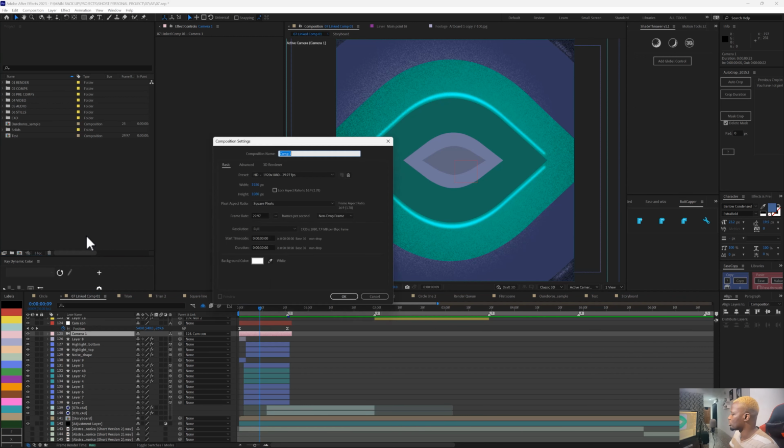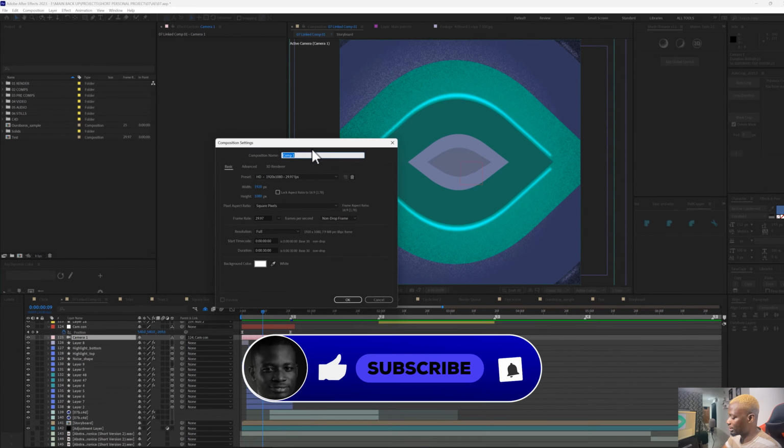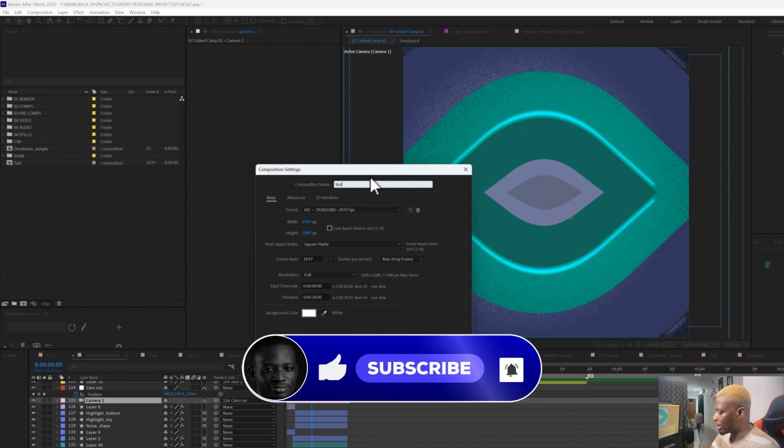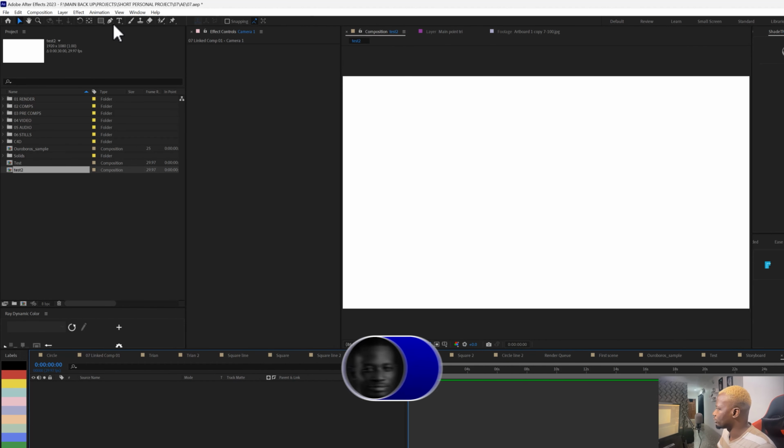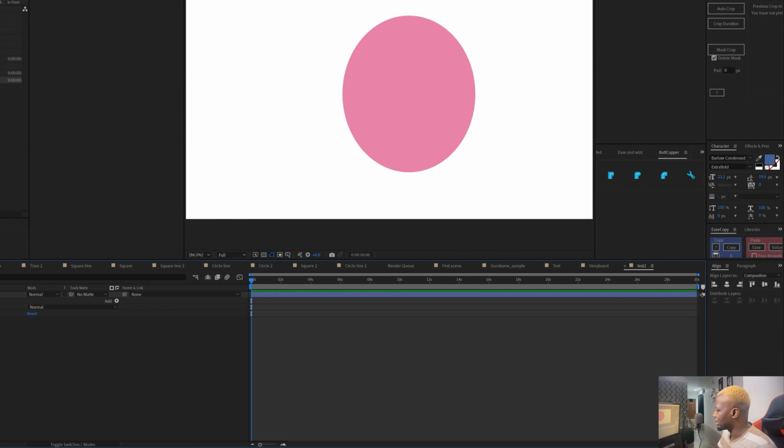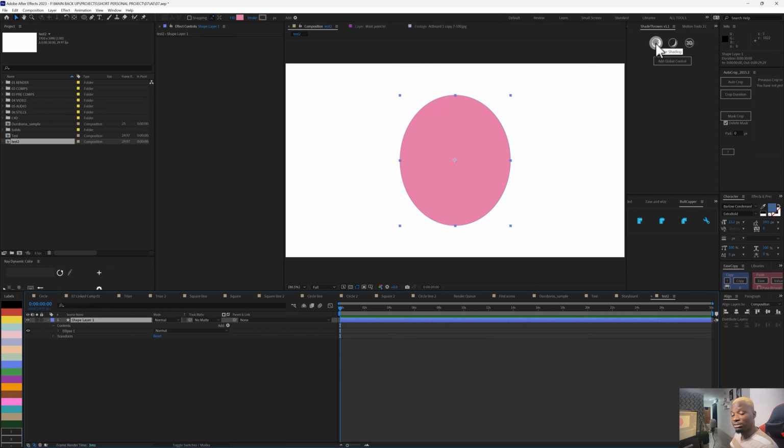So let me just open a new composition. I'll name this test 2. I already have one test already, so I'm just going to click OK, and let me draw a circle, and make sure it's centralized using my align tool here. We have 3 different kinds of options. We have noise shading, flat shading, and 3D, right?